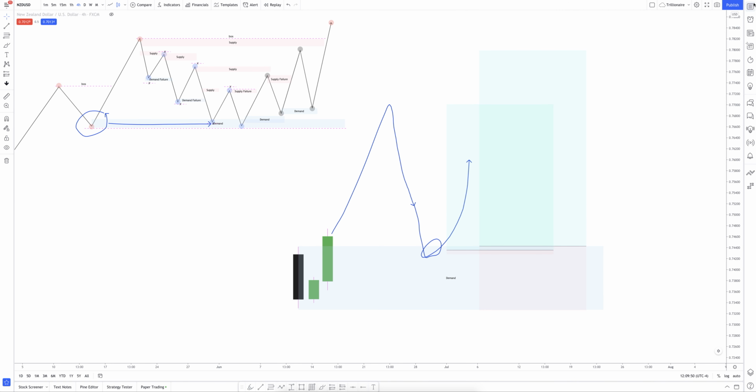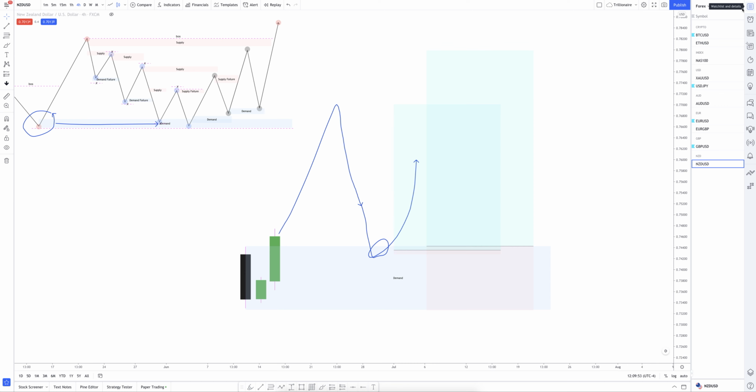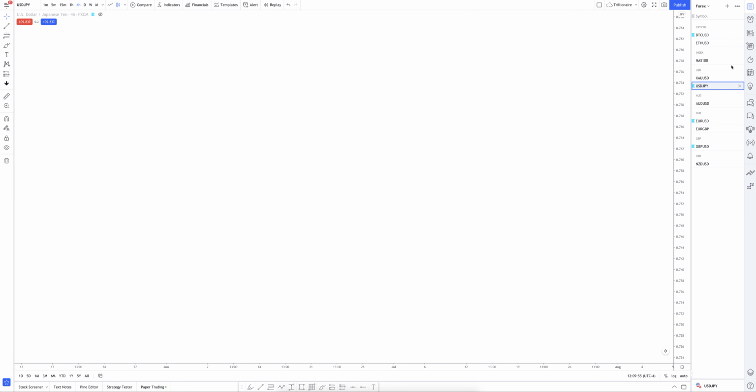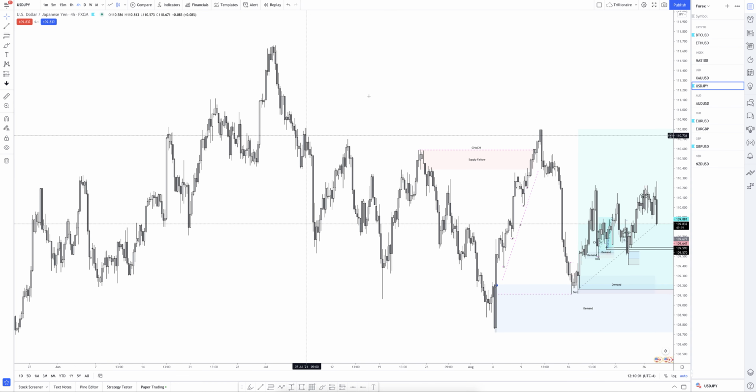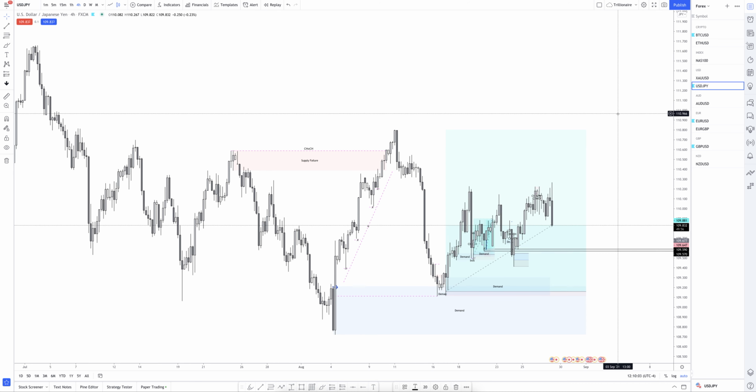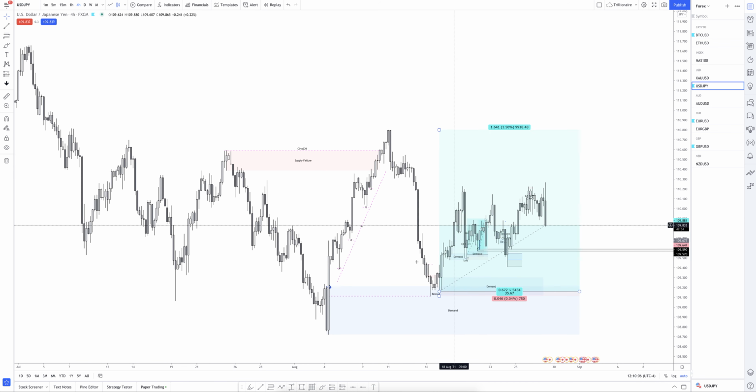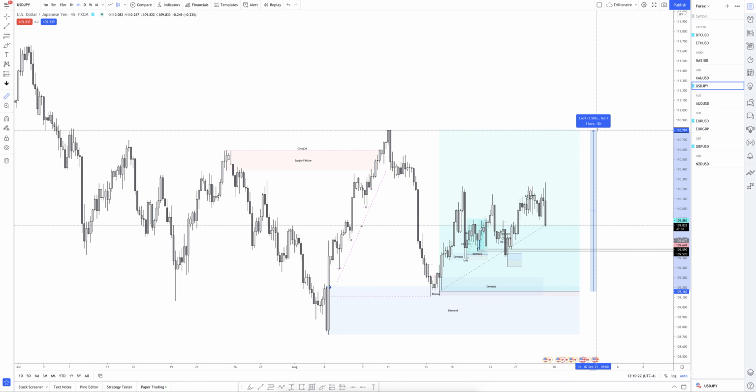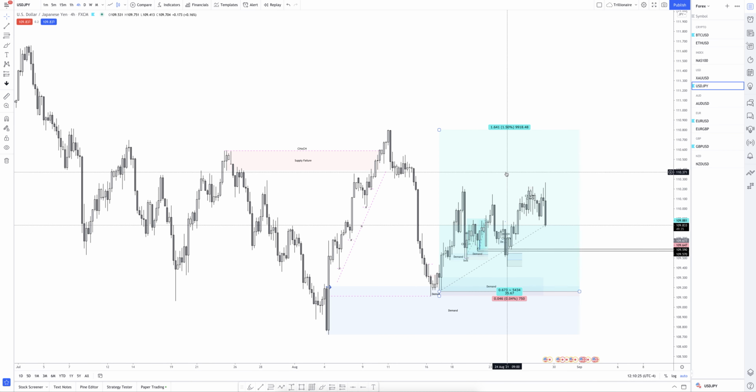Just to prove that to you guys, let's actually go to UJ. We did have some Fed news that released, so let's see how we're looking on this current position. We did push to the downside just a little bit, but this is a prime example right here. 4.6 pips is our risk, and 164 pips is our take profit right here. So very, very similar to that concept.